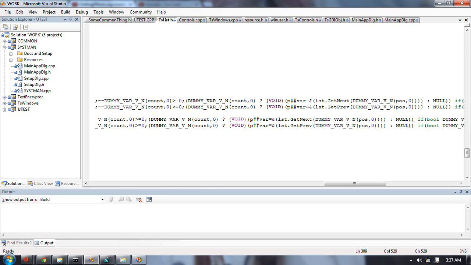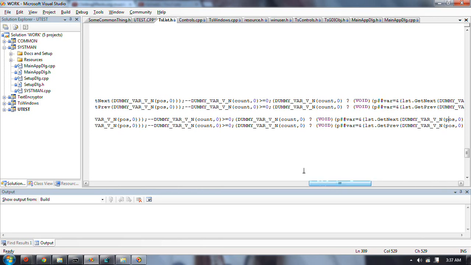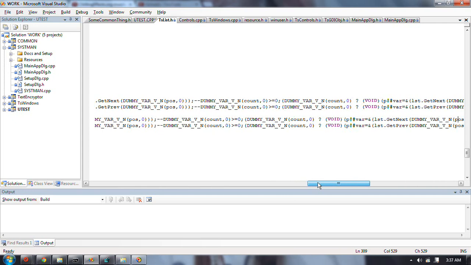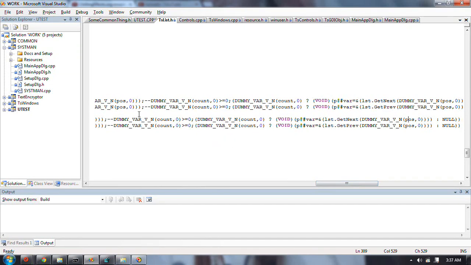I know how many there are now. And of course, somebody could mess it up by adding or taking things away from the list during the iteration, and I have not taken care of that possibility. So I could probably add another condition here, a loop continuation condition, this and that pointer is not null, something like that.